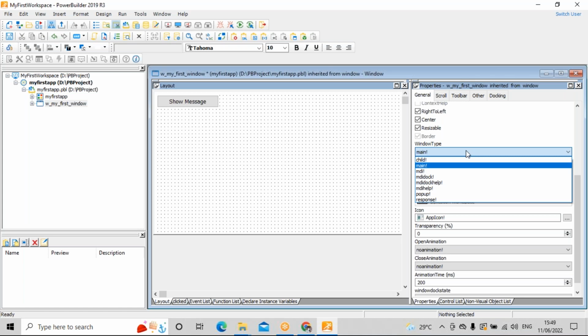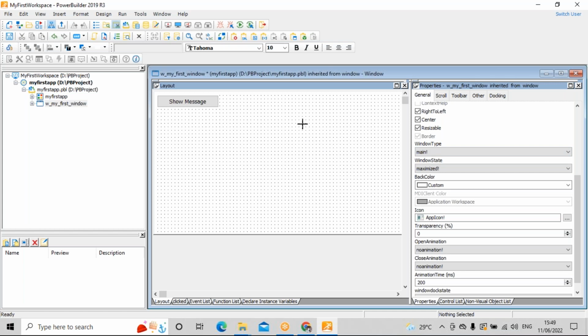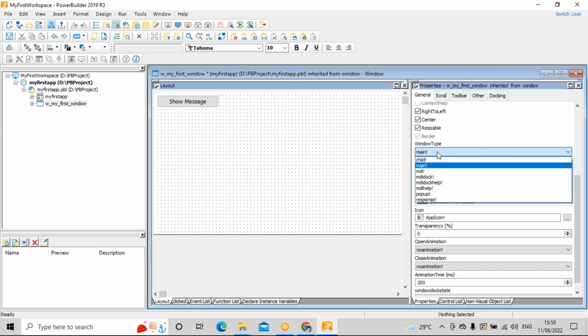You can see here: main, mdi, mdi doc, mdi doc help, mdi help. So these are so many windows: child, pop-up and response. Let's check what this response is.